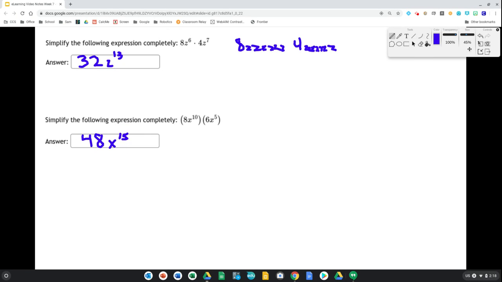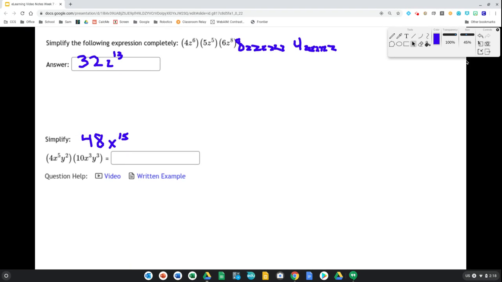All right, so that is what you're doing today. You were just going to be kind of working on this some more. And again, just remember, no matter what the problem looks like, that's really what it always comes down to. So even if there's 3 terms, we're still going to do the same thing.